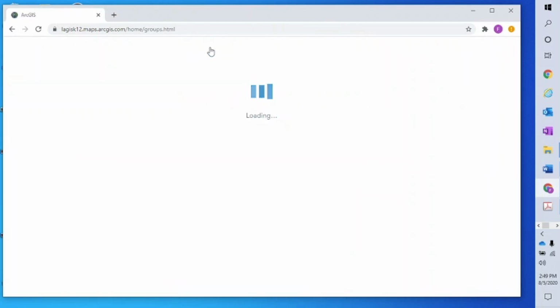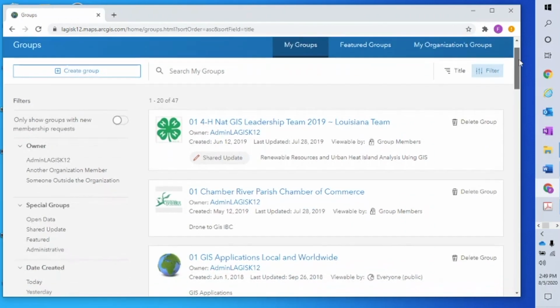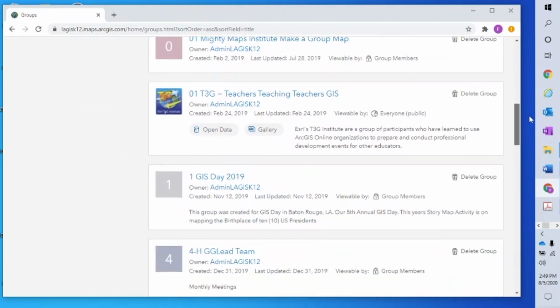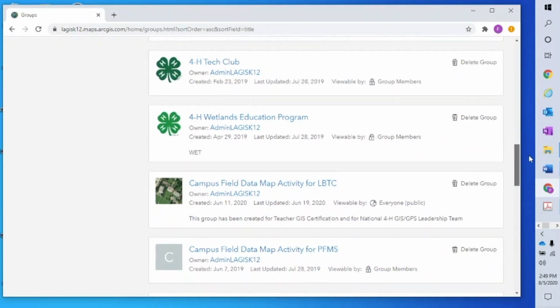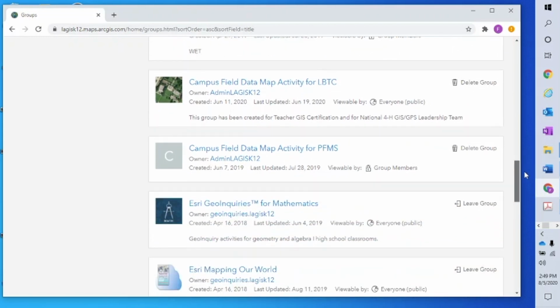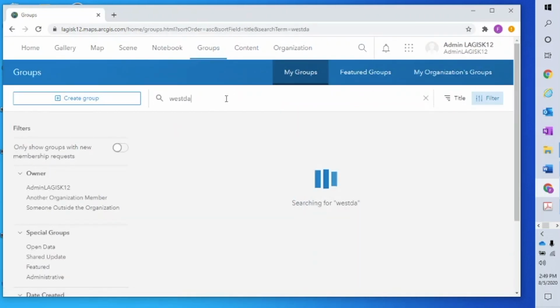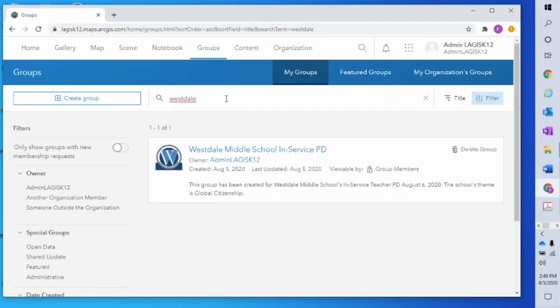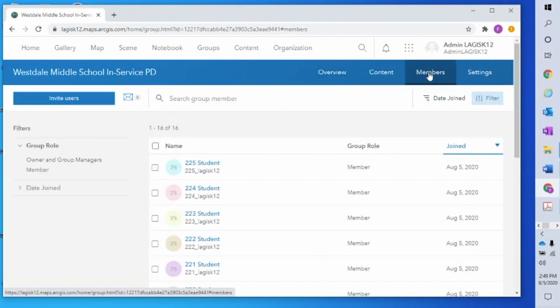Next is groups. We want to look at the groups tab, and you can scroll down and see all of the groups in the organization. You probably only have one group, and the name of that group for this demonstration is called Westdale, and you can click on that and see that there are a certain number of members in the Westdale group.